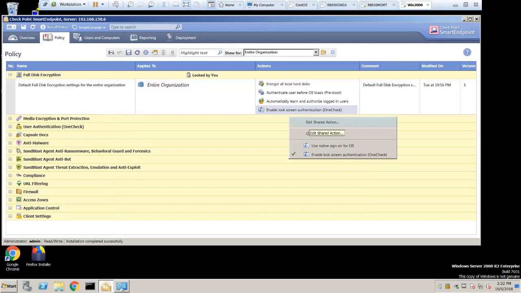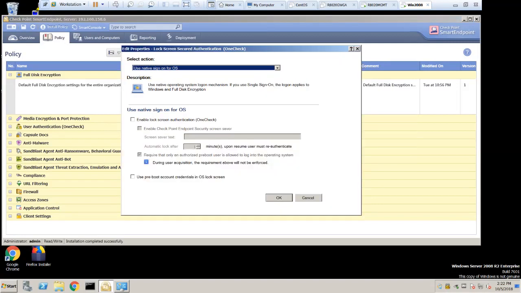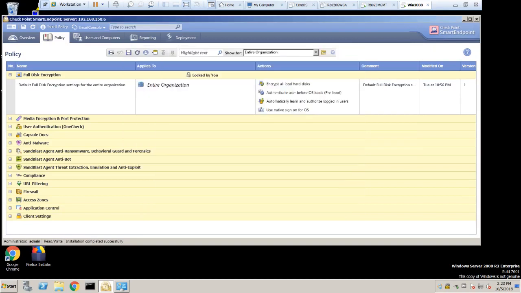And then one check, which is basically our little login screen. Again, if you're going to bypass the pre-boot, then you can say, I want to use the native OS login, which is your normal Control-Alt-Delete. You can enable security one check login screensavers. You can set your own screensavers, lock after an automatic timeout. A lot of these settings are done through your normal GPO policies for screensavers and account lockouts. So it gives you some options that you want to leverage, but if you're just going to use a native OS, then you don't need to worry about any of those. So very simple, easy settings.